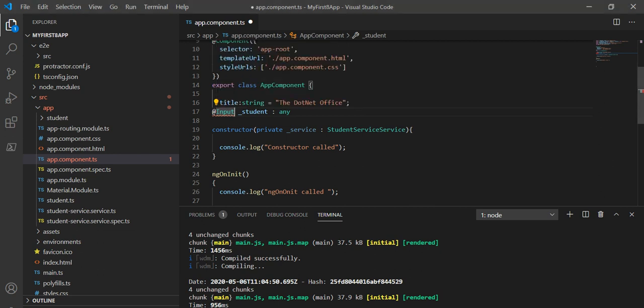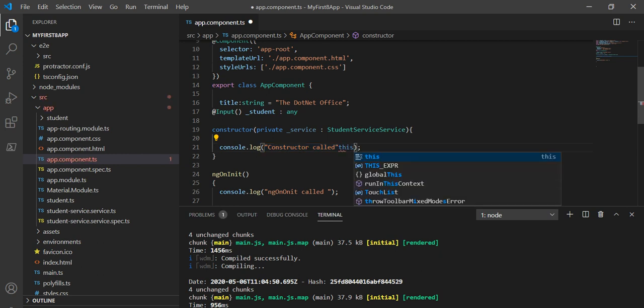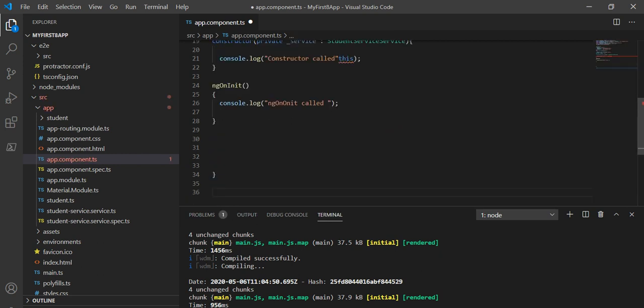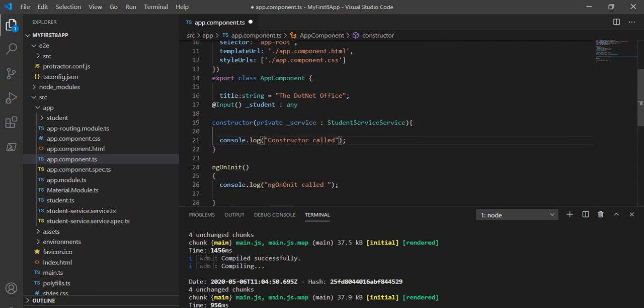So basically Input is a method. Next, I will define this one inside the constructor. So let's take it like this.student. The same I will take inside ngOnInit.